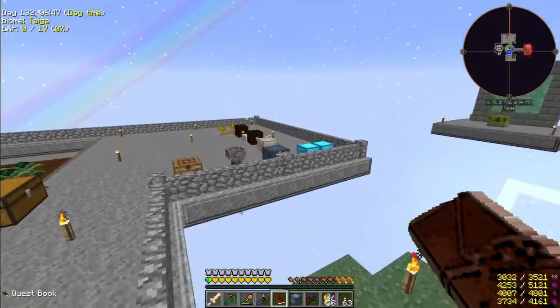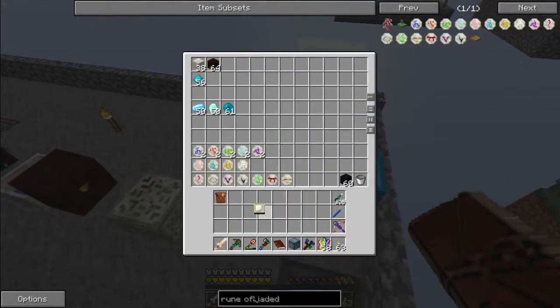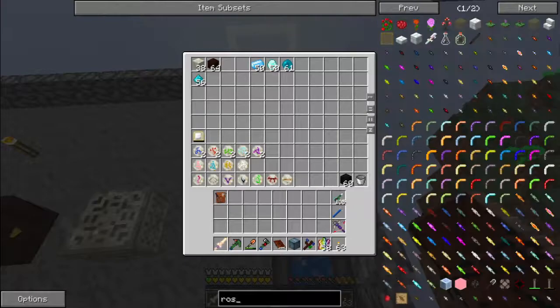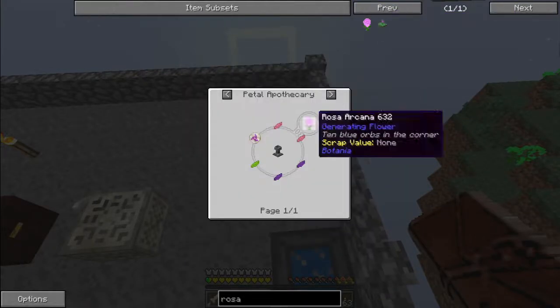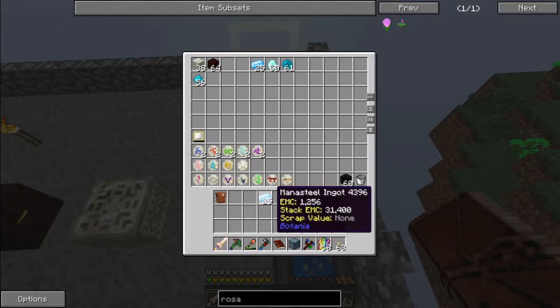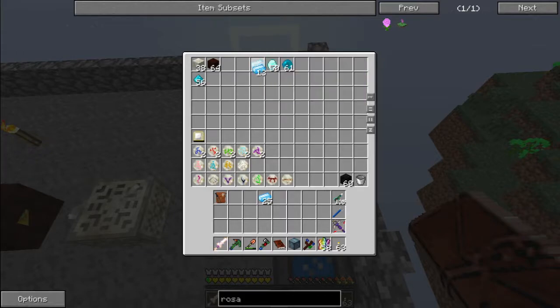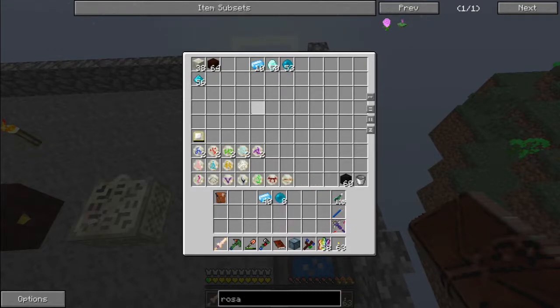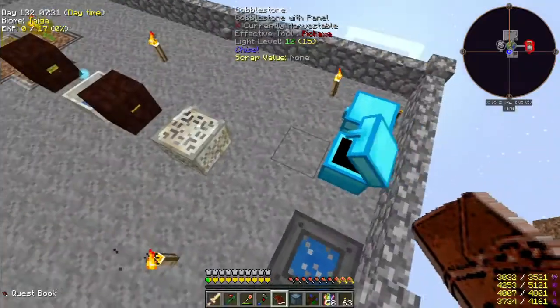Now that, the Rosa Arcana is something I think will be incredibly useful. So we'll put this here. We're going to want these up here. So yeah, let's see what the Rosa Arcana looks like. How bad is this? So it requires a rune of mana. We need 8 runes of mana, which is 40 mana steel, and 8 of these, plus 8 of these.